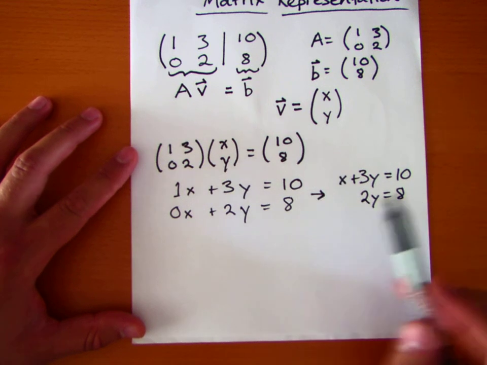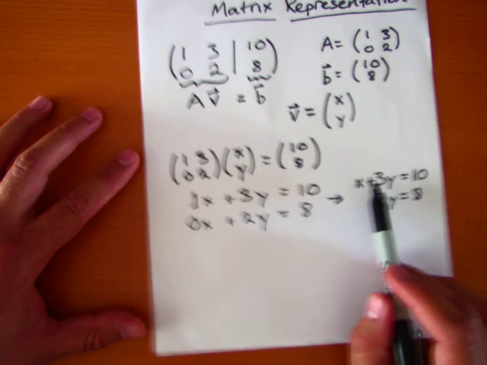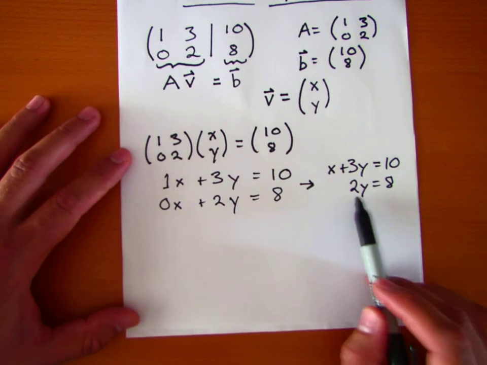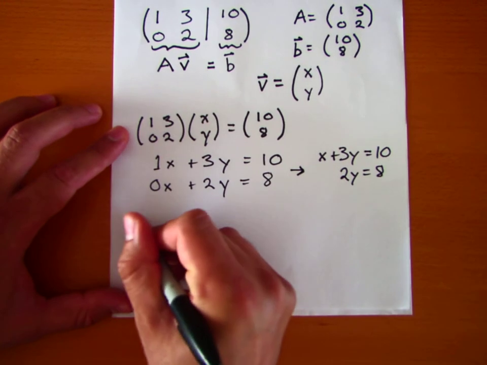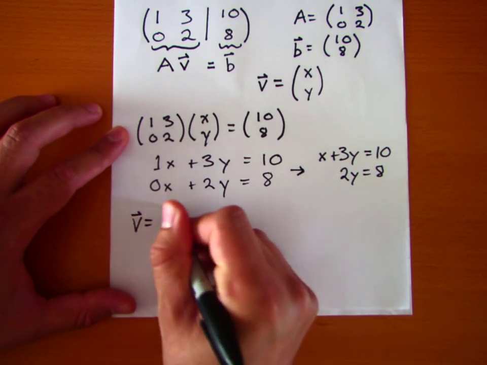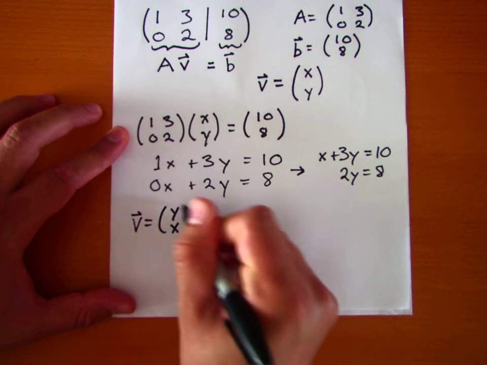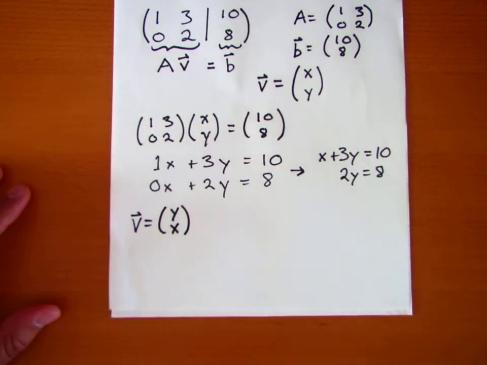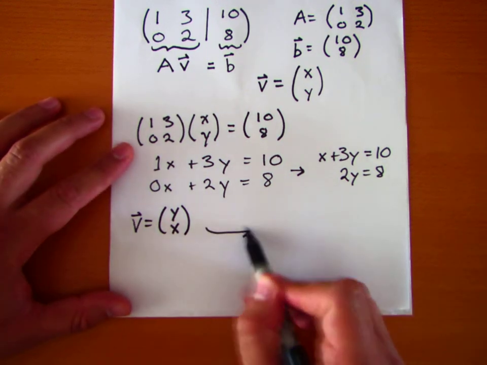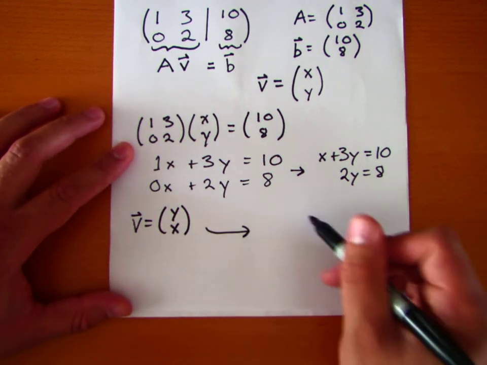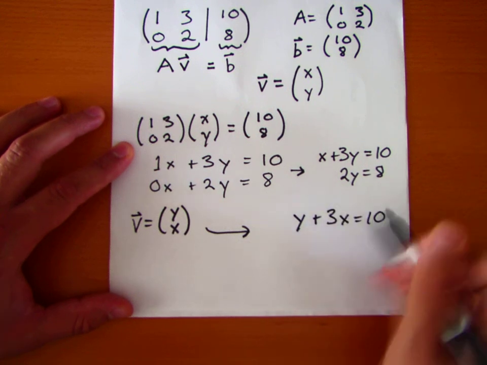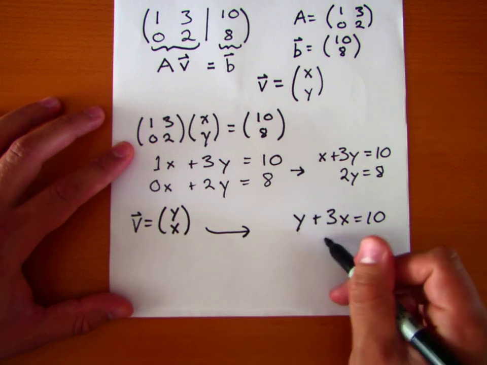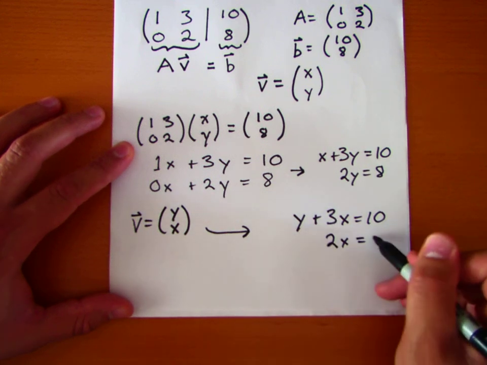Now, because it's not specified here, like I said, this vector V of variables can be anything. We could have called it A and B, in which case this would have been A plus 3B is equal to 10 and 2B is equal to 8. Even if we'd switched the variables around, even if we'd said that V was actually equal to Y, X, if we'd reordered the variables, that'd be okay, so long as we were consistent, in which case you can show that the system of equations then would become Y plus 3X is equal to 10, and 0Y plus 2X would be equal to 8.